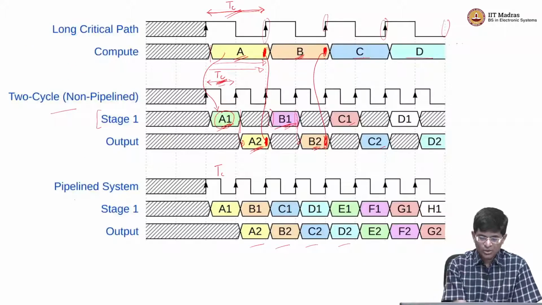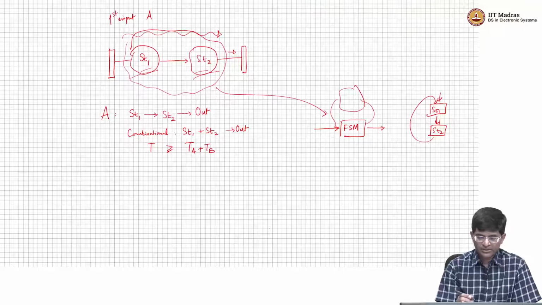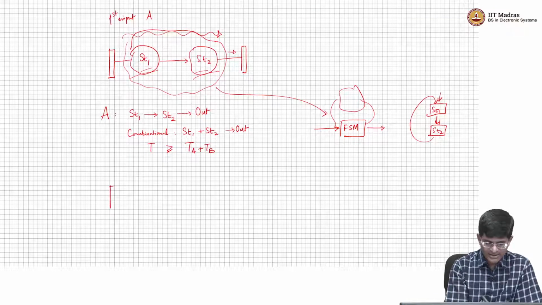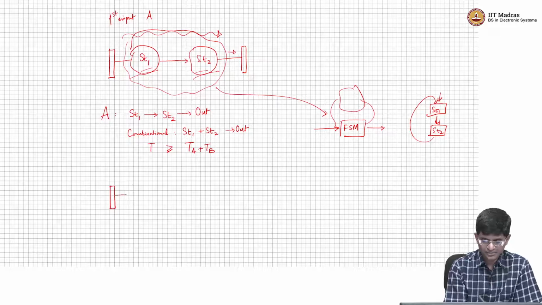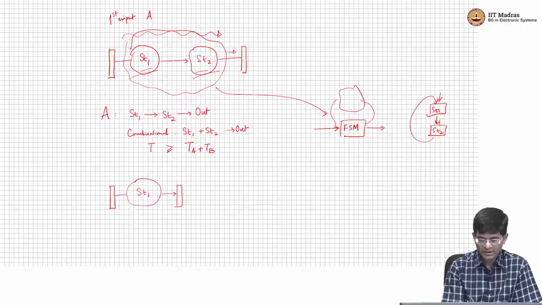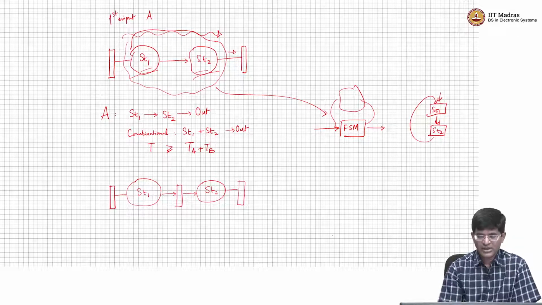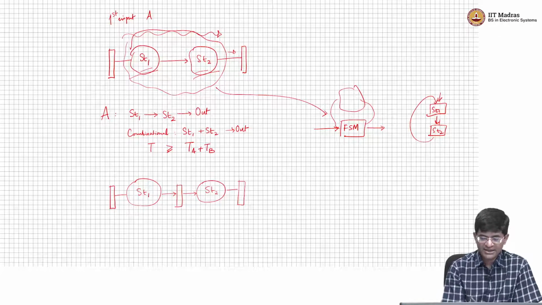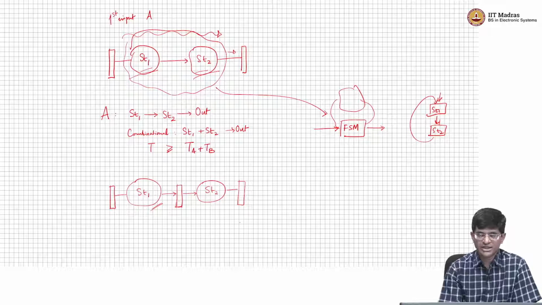Now the so-called pipeline system that I have drawn over here is very similar, except that it looks something like this. I have my logic, I have my stage 1 compute. Now what I do over here is put in another register, and then I bring in my stage 2, and then I finally have my final register. What has happened here is I don't actually have a finite state machine. What I have done instead is say that whatever was computed from stage 1, I put it into a set of registers over here. So in some ways I am actually simplifying the logic compared to the finite state machine.